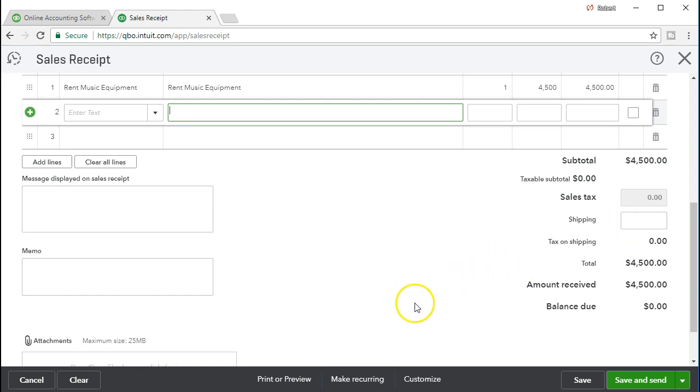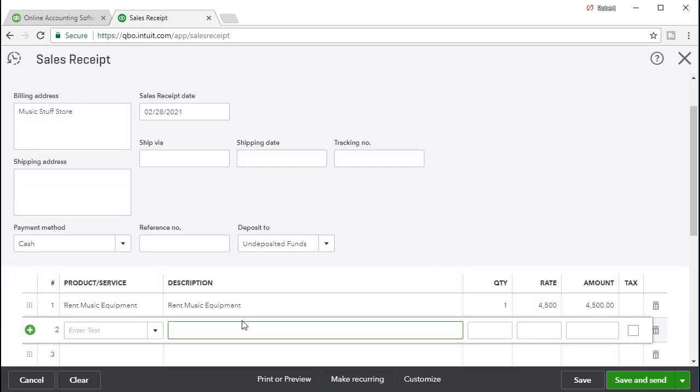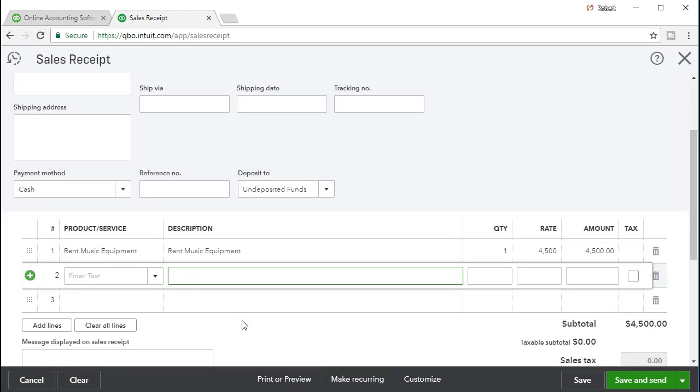So what's going to happen when we record this then? We are going to be saying it's a sales receipt. Therefore, we're getting some form of payment. We're getting cash. It's not going into the checking account, however. It's going into the undeposited funds. That will increase. Then the other side of it is going to be some type of revenue account. And that's what we changed. We changed it to the rent music equipment type revenue account. And that's driven by, of course, this service item. So that's kind of what the new thing was here. We created a new service item that's going to a new income account. And this 4,500 then will appear on the profit and loss in the new income account, driven by the item here that we have set up.